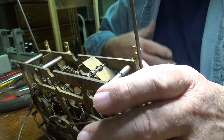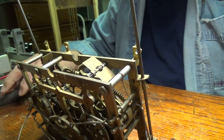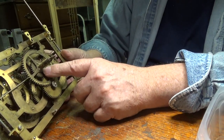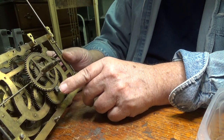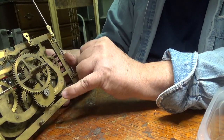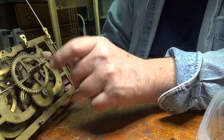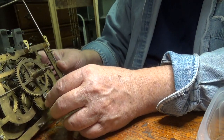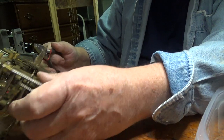So we're all set to take this apart and do an initial cleaning so we can see what's worn and what isn't. First we have to dismantle the motion works on the front. On the front you have the intermediate gear, the hour tube, and inside of that the minute hand. The intermediate gear is what gears it down 12 to 1, minutes to hours.